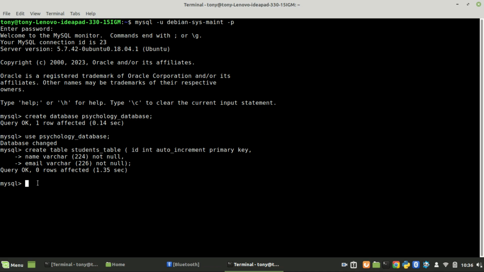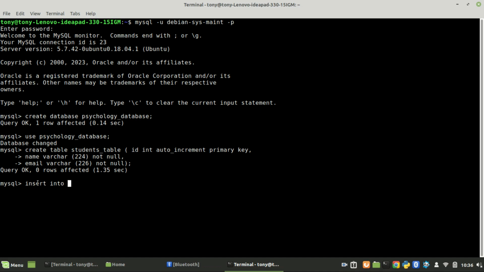Now what we are going to do is insert values into the table that we've created. We want to insert the names of the students and the email addresses of the students in the students table. Here is a simple code. Insert into our table.